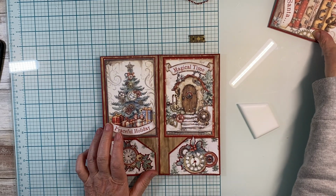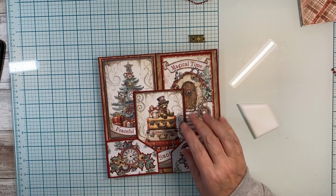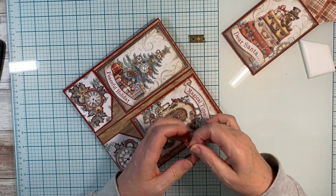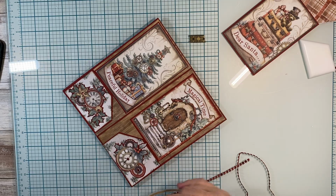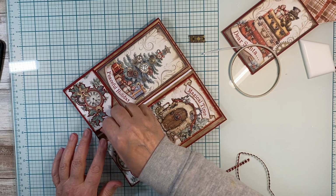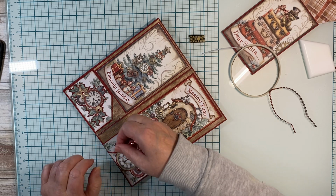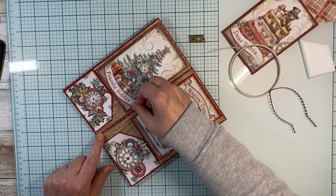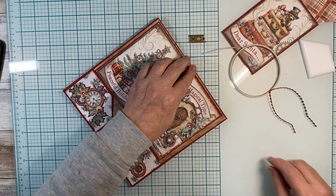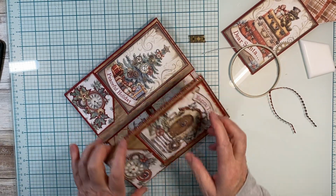All right, now this was a card that I chose Dear Santa, so it will come in here and it will hold this closed. So these being off in the big scheme of things did not interfere with anything. So the only thing left for me to put, but this time I'm going to use some tape, is to put my bling on. I don't want to use glue here simply because it would seep over and I don't want that.